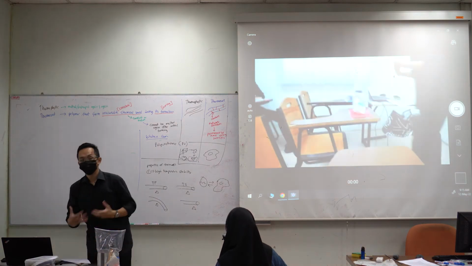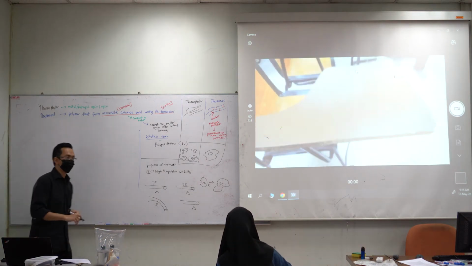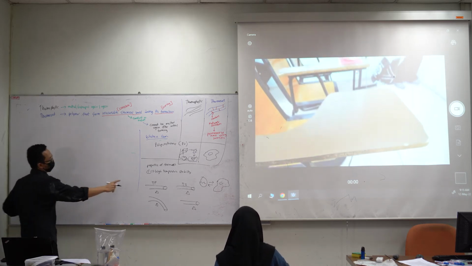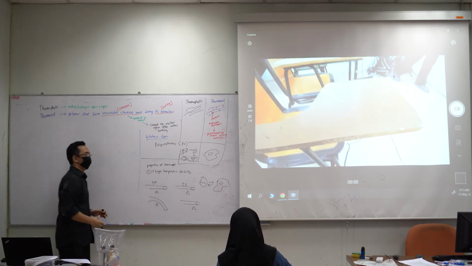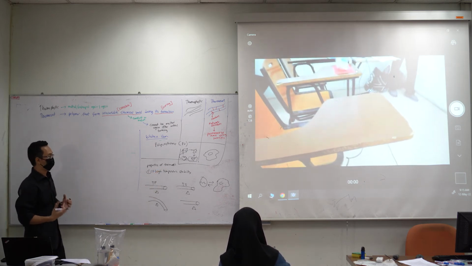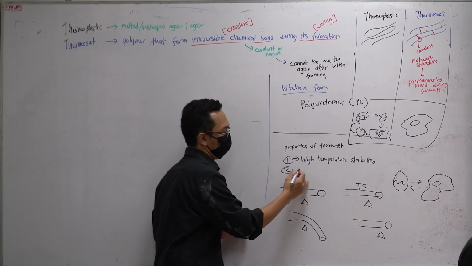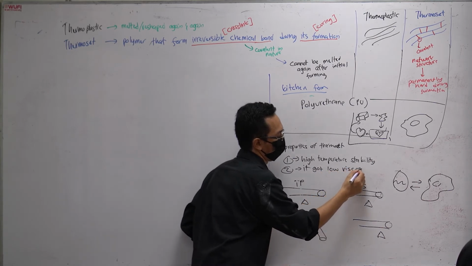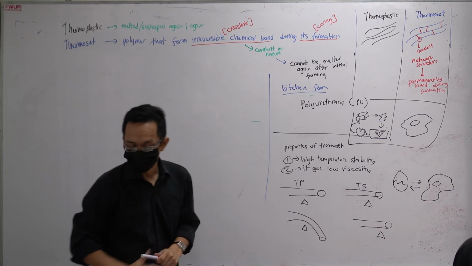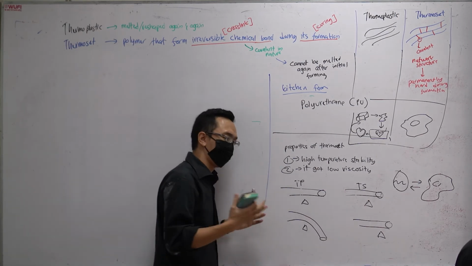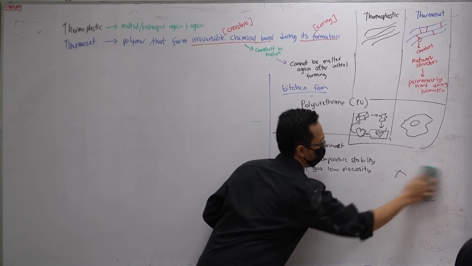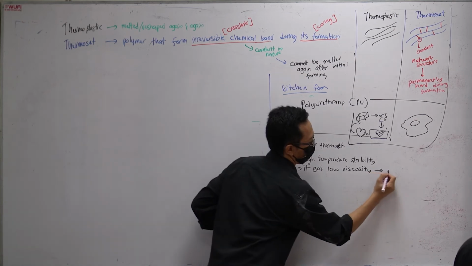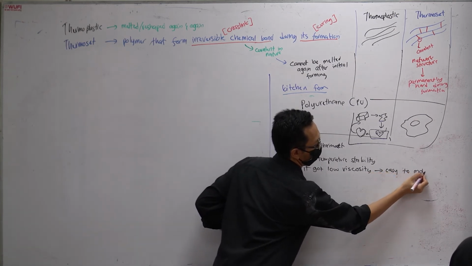So now, how do people make a thermoset? Typically, they make a thermoset from a liquid. The starting precursor is a liquid. This is one of the properties, one of the advantages of thermoset. Another generic property of thermoset is that it has low viscosity. Low viscosity means that because the starting material of a thermoset is typically a liquid, you can easily put it into a mold. So it is easy to mold.